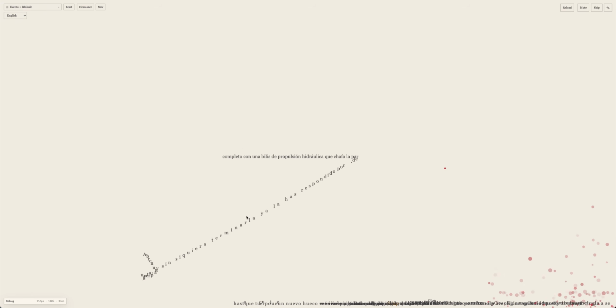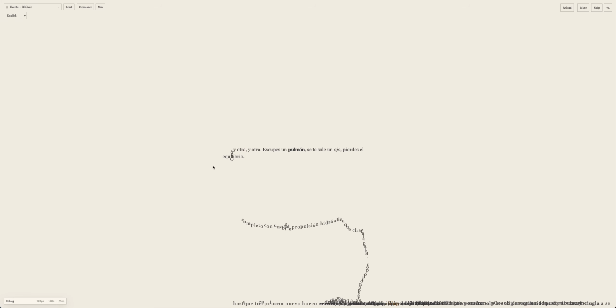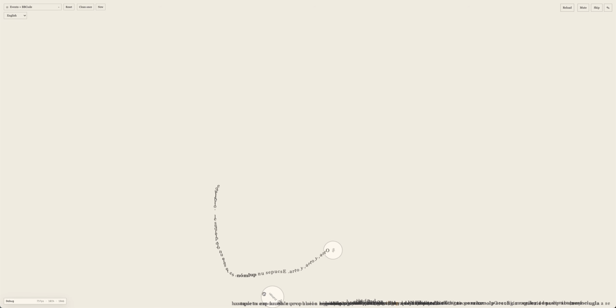You can also do events, like when you reach that part of the sentence, it says, "and then what happened is that there was a hydraulic propulsion," and then actual hydraulic propulsion happens, and then you can also make things appear, like an eye came out and a lung came out, and literal objects came out of the words, and they don't have to be letters, they could be illustrations.